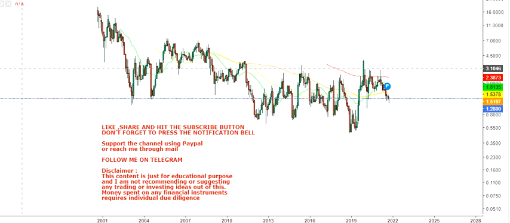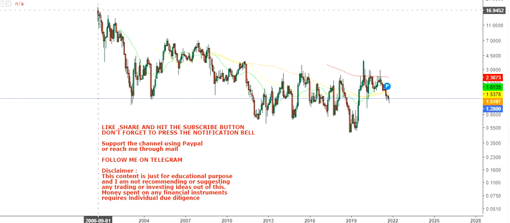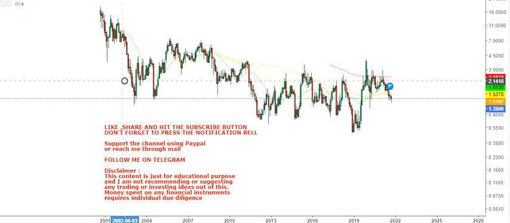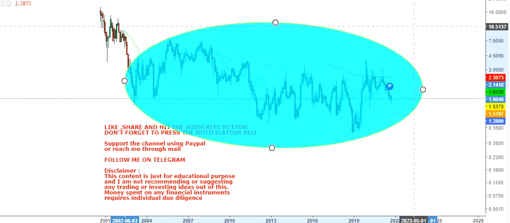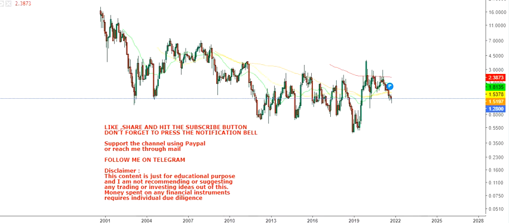Friends, in this video we're going to discuss the monthly chart of DURECT Corporation. Now, if you look at this particular chart, you can see there is a lot of noise because it is a fairly long-term chart. Since 2000, we have 2021 years' worth of data. So it's a very big and detailed chart, but we have lots of noise. As you can see, this complete section has lots of noise.